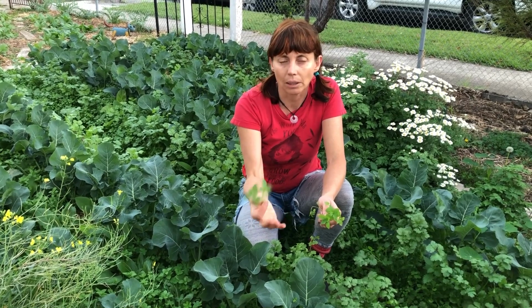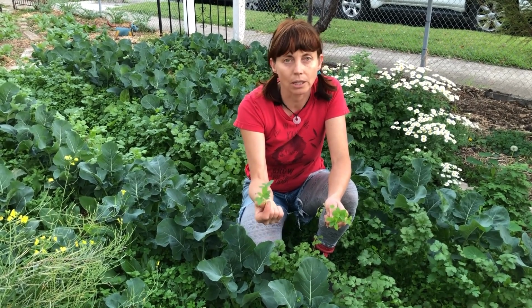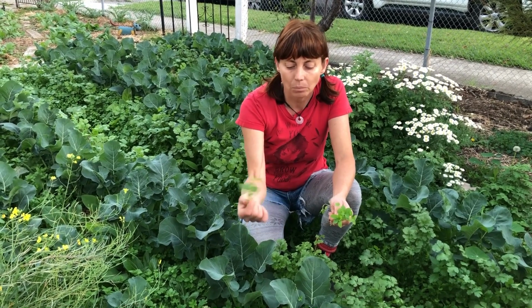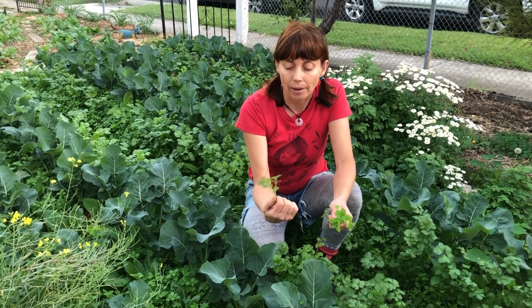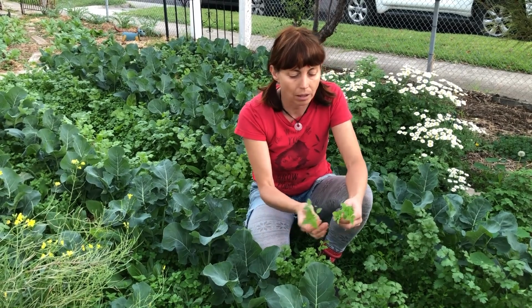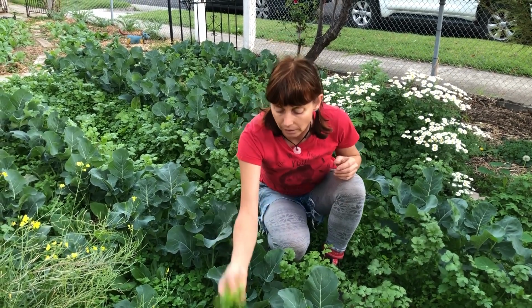You can cook them really lightly and make a tofu or a cheese pie, or like a little cheese pastry sort of thing with nettle. You can make a fantastic pesto. There's quite a few uses for nettle. It also makes a wonderful weed tea. It's really high in a lot of different nutrients that are good to add to your garden. So definitely don't throw it away, definitely use it.